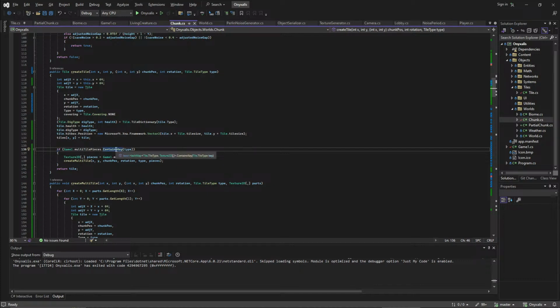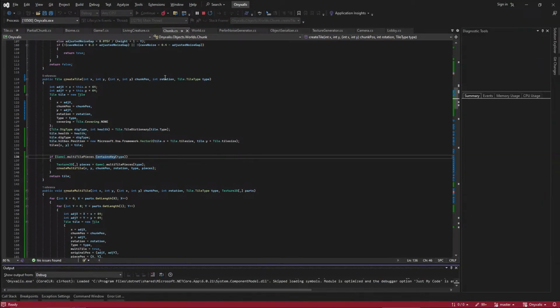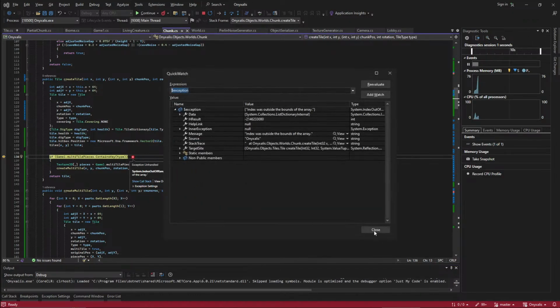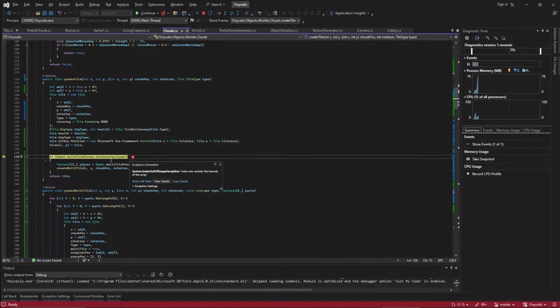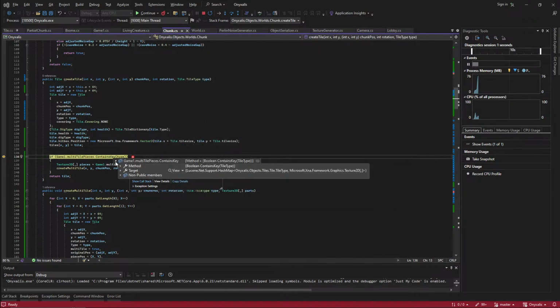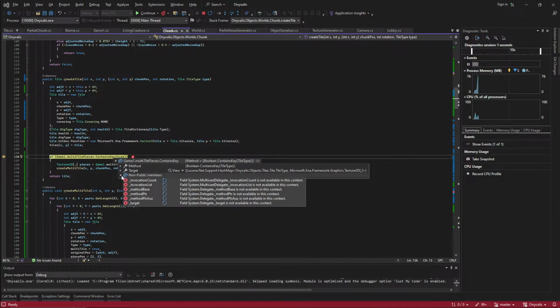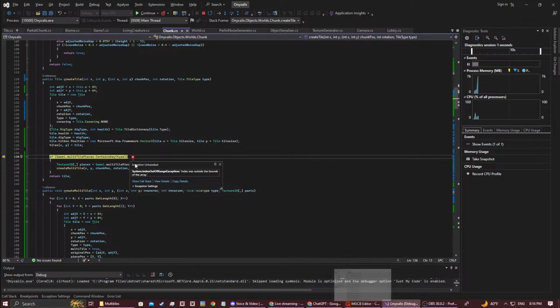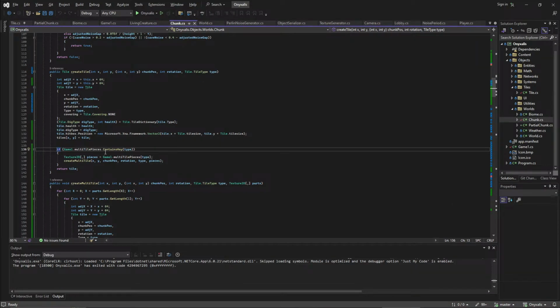What is the point of this function? Literally, why does this exist if it still throws this error? Makes no sense. Oh my god, it makes no sense.